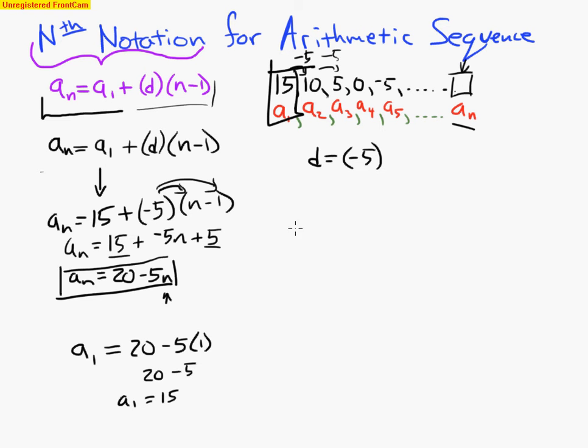Let's check a_5. If I take a_5, I need to take the same equation. 20 minus 5 times my n. Well, my n is a 5 now, so I put a 5 in here. 5 times 5 is 25. 20 minus 25 is negative 5. So now I'm saying that a of 5 is negative 5. Is that true? Yes, it is.